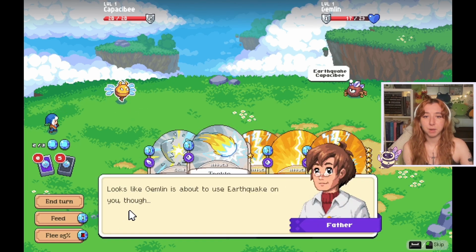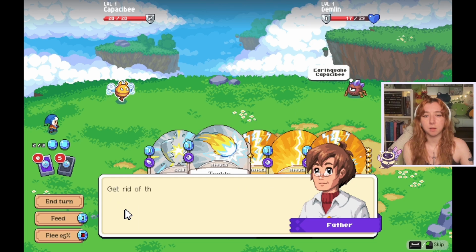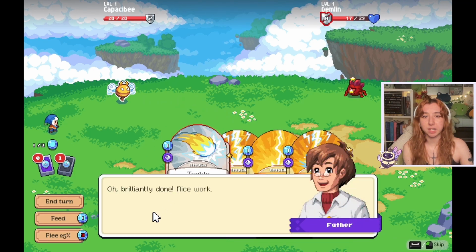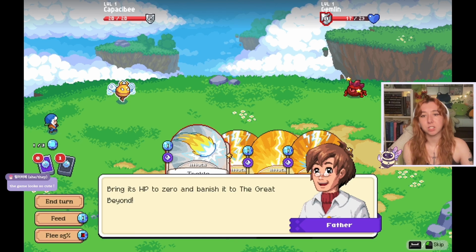Looks like Gremlin is about to use Earthquake on you though. With the right moves, you may be able to stop that from happening. Now use another bash card to bring the Gremlin's armor to zero. Get rid of their armor and you'll be able to make them dizzy so they can't attack. Bash. What if I just didn't do what he said? Brilliantly done, nice work. Now you've got the upper hand. Damage dealt to a spirit with no armor is much higher than usual. Bring its HP to zero and banish it to the great beyond.